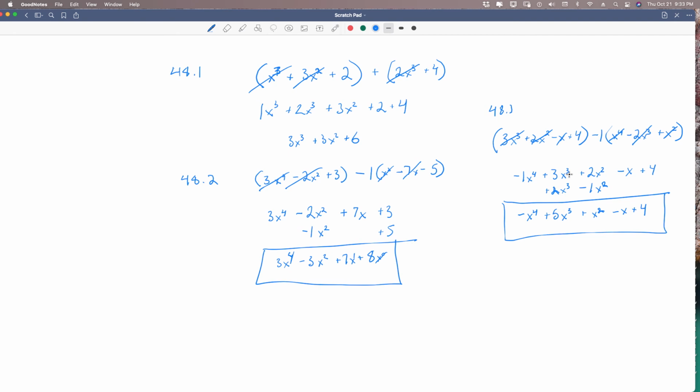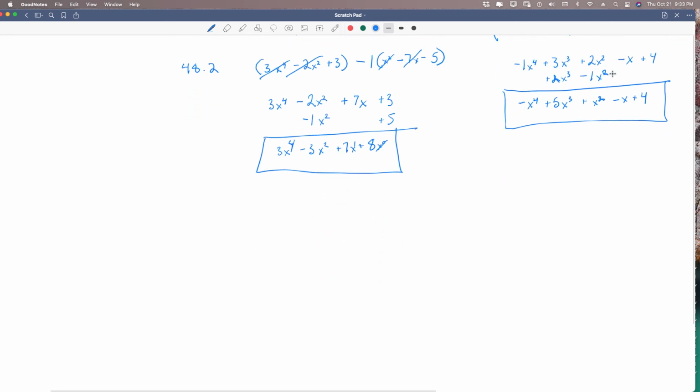All right, and you can see how stacking helps you to organize just a little bit better. So you're not having to rewrite it every time you come across another one of those numbers. Let's say you're doing this and you accidentally skip over. Let's do one where we do that. Let me move this page up here. Let's do 48.4.